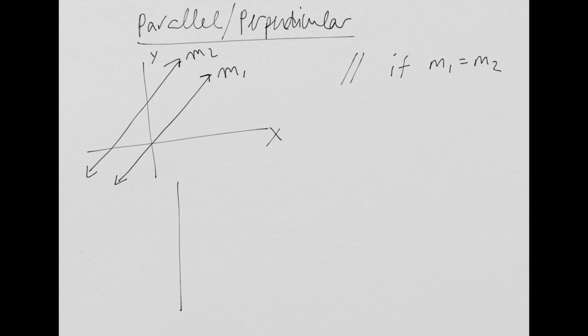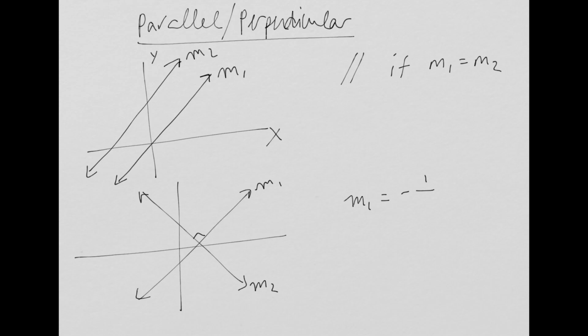Okay, so that's parallel. Now what about perpendicular? Two lines are perpendicular if they intersect in a 90-degree angle. So if here's my m1 and here's my m2, slope-wise, you want to say that the slope of the second one is the negative of the first, or something like that, but it's not quite that. It's the negative reciprocal. So flip it and make it negative. That's going to be a perpendicular line.